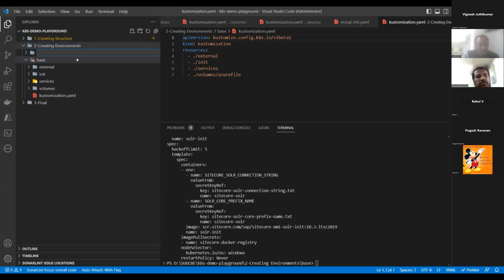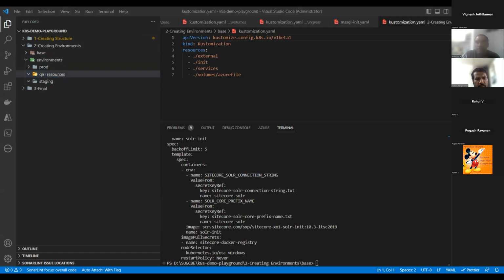So I'm going to create environments in just one environment folder, and within that it is possible to define as many environments as possible, like QA, staging, and then prod, etc. So now, for example, let's see the QA environment. We are going to override the resource limit. So I'm going to create one folder like resources.